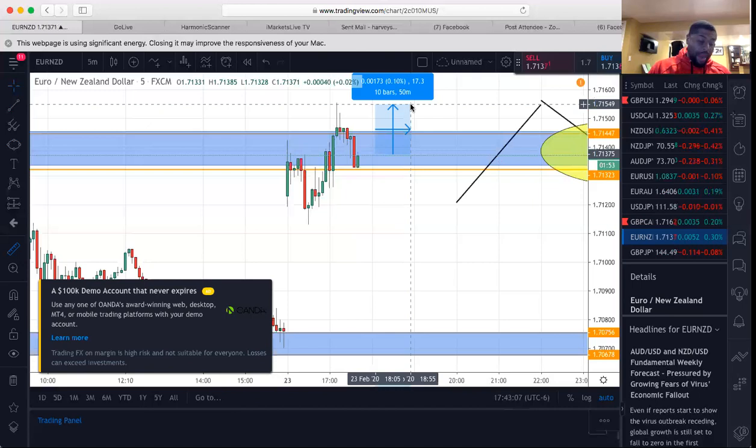And guess what? I'm going to ride one to a 30-pip take profit. Then I ride the other one. I just trail the profit to as high as it goes, at least till I get to 50 pips. And then if it goes from there and up and on, I just keep riding for as many pips as I can.